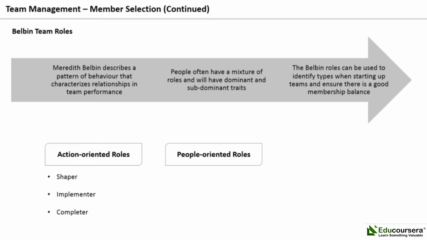People-oriented roles. Coordinator. Coordinators have an ability to cause others to attain shared goals. They spot individual talents and use them to pursue group objectives. Team worker. Team workers are the most supportive members of a team. They are sociable and adaptive to different situations and people. Investigator. Investigators are good communicators both inside and outside the organisation. They are extroverted and enthusiastic.